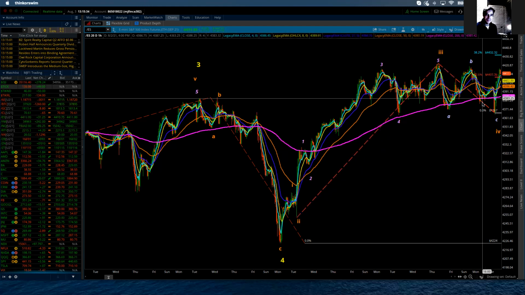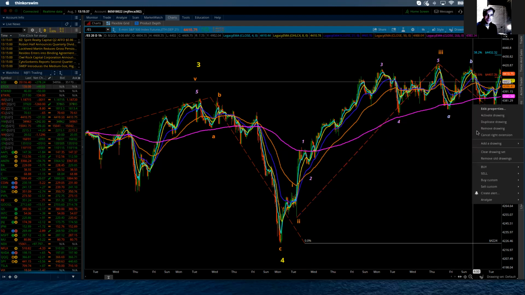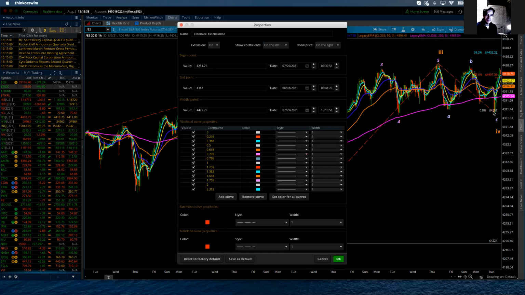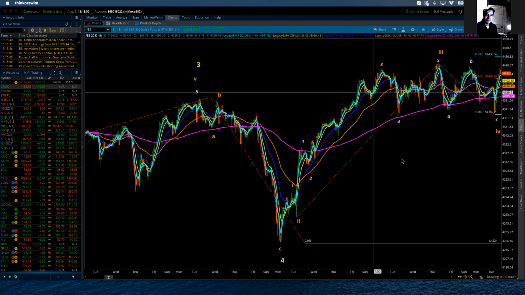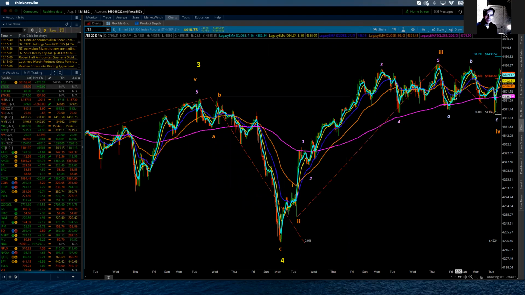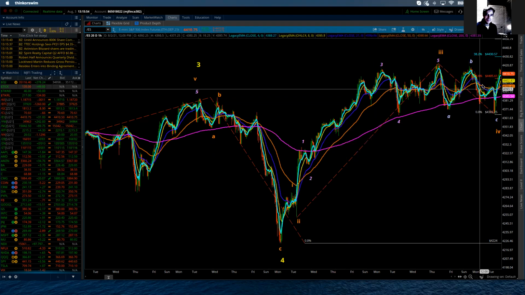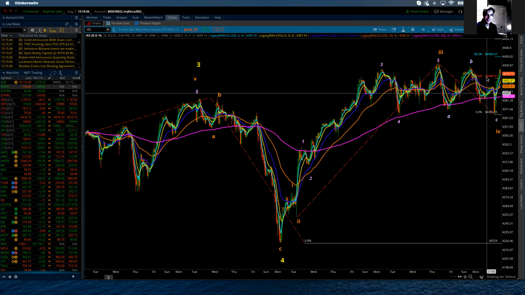All right, let me just change it real quick because I want to make sure that I've got these right. That low is 65.25. Just change that. Put that in, and then boom. Now we've got a nice clean chart. So where we're looking for now, well, you can see it's already surpassed 0.236, but that's fully to be expected. And I really expect it to surpass 0.382 as well.